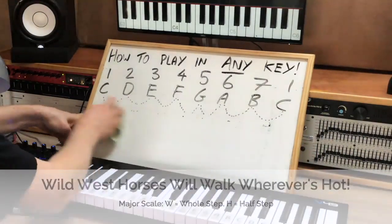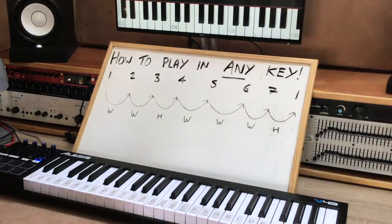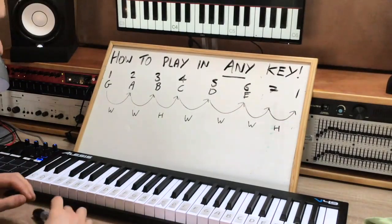Right, so let's start working in a different key. Let's just dive right in. Let's play in any key. We can plug in any letter we like at this point, and it's going to work. It's kind of beautiful, right? We're going to start with G. This is where things get a bit cool, right?